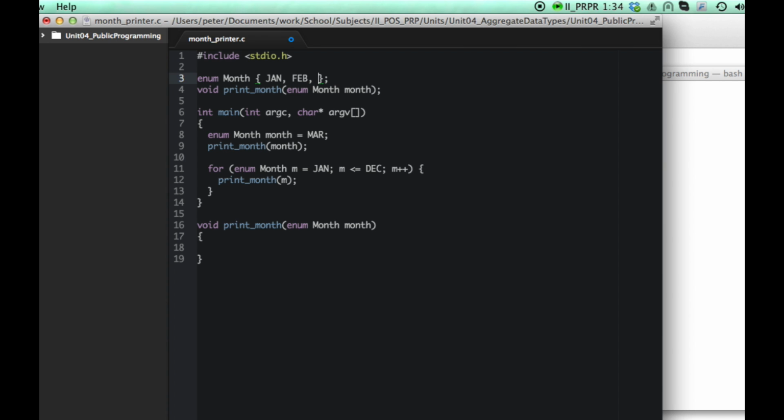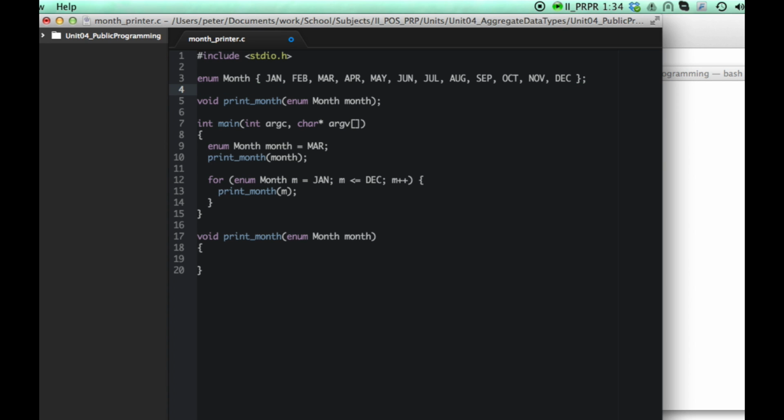So February, March, April, May, June, July, August, September, October, November, December. So this one is the definition of the data type, and here we are using that.